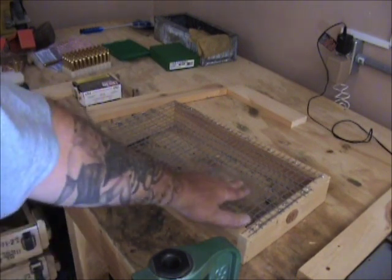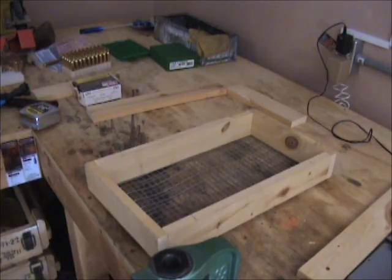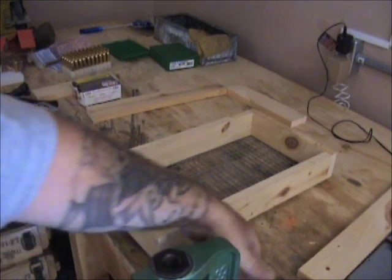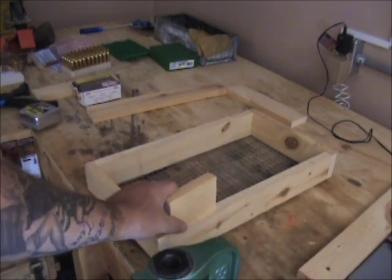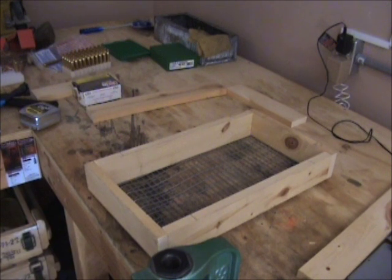Alright, so the wire went on there fine. So we'll turn this over and we'll build it from the bottom up now. One thing I did not mention is, to connect the pieces of wood that go up, I'm going to throw a little dowel in them. Very, very simple to do, and it's very sturdy, so I'm going to show you how to do that too.